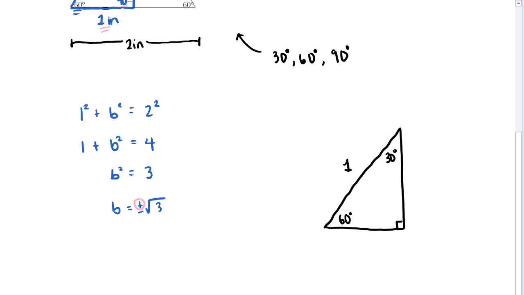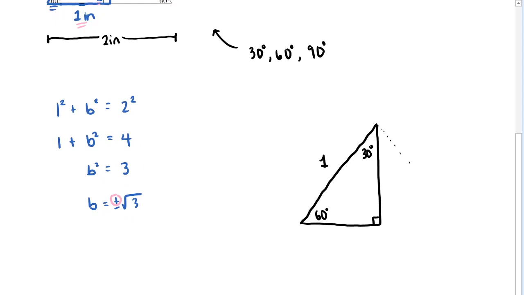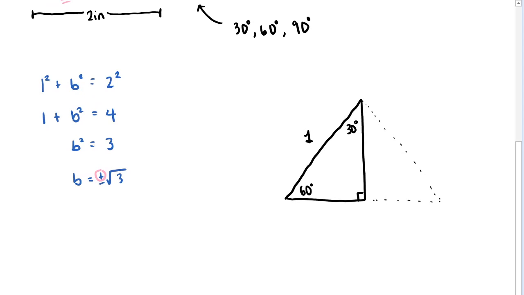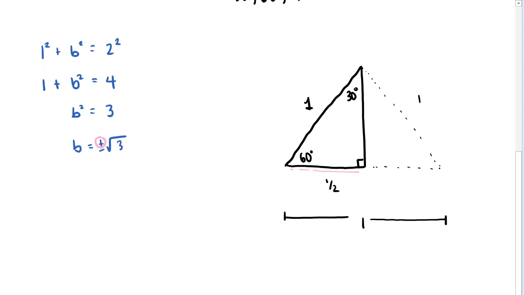And so let's make sense of what the side lengths of this 30, 60, 90 triangle with a hypotenuse of 1 are. There are a few ways we can do this. We can play the same game and imagine that it's half of an equilateral triangle, and the logic would work out exactly the same. I mean, maybe we can just do it real quick. This side length is going to be half of the total side length on the bottom of this equilateral triangle, and that would be 1/2, right? If this is half of an equilateral triangle of side length 1 all around, then that bottom leg length of the right triangle will be 1/2.